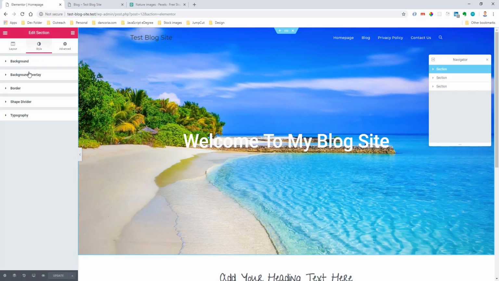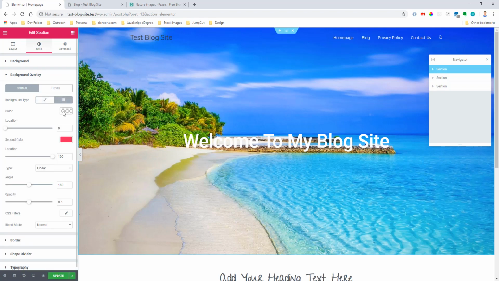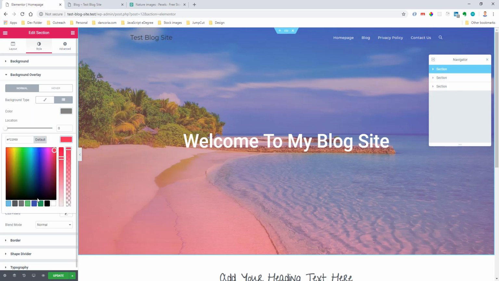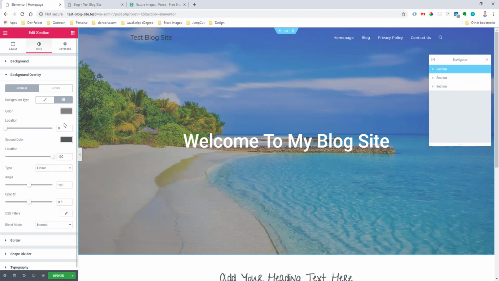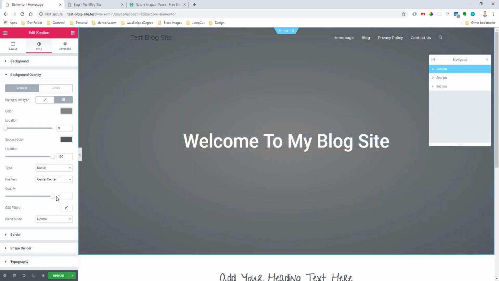Under style, background overlay, we can put a gradient on there to make the text a little easier to read. You can do linear or radial, and it shows center, opacity.